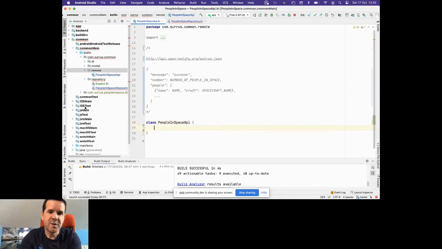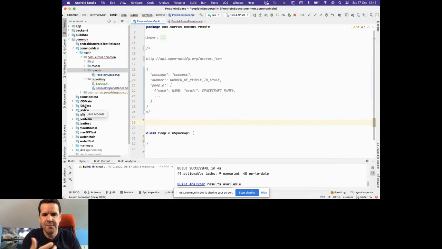Okay, so let's start writing some code. So this is our People in Space API. Now, I should mention, by the way, I'm not going to hopefully put you through watching me mistype a lot of code. So in the interests of time as well, I've created a number of live templates for Android Studio and code snippets on Xcode, and I'll be using those. But as I'm bringing them in, I'll explain what I'm doing and often use those as a hook to get across certain key points.